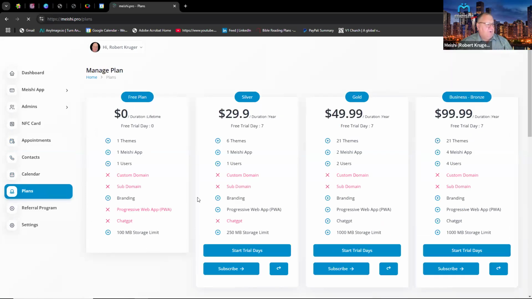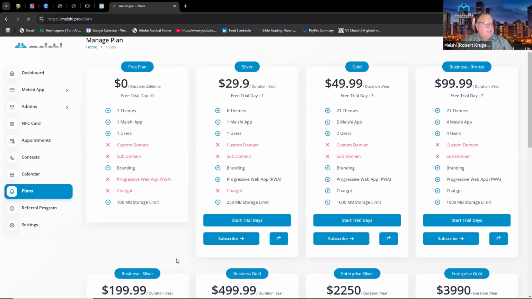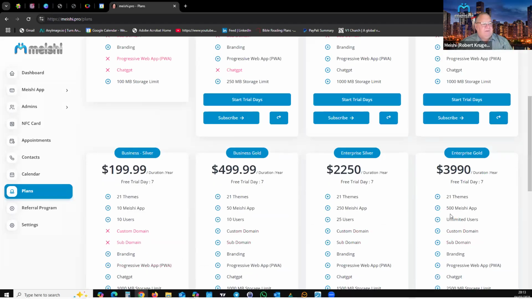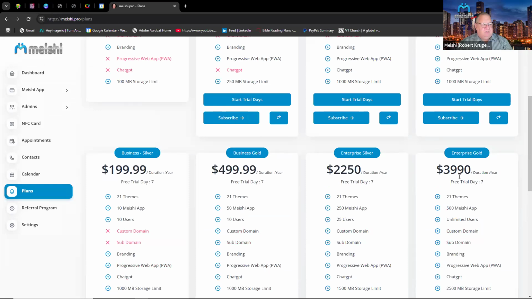So it starts off from, don't worry about the free one, that's not applicable, but you're looking at from your $29 per year, which gives you 6 themes and 1 app. The $49 gives you 21 themes and 2 apps. The $99, so it goes on, right up to the 500 Meishi apps for $3,990. So that is all the things under the Meishi plans.